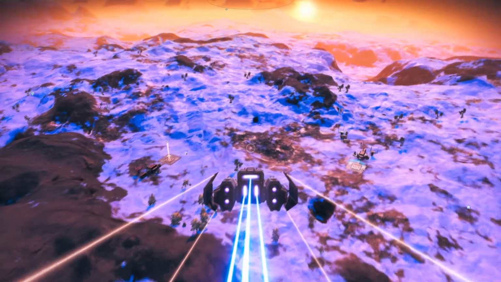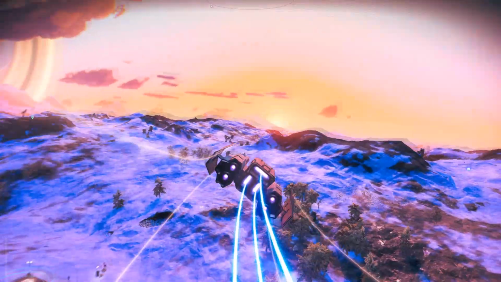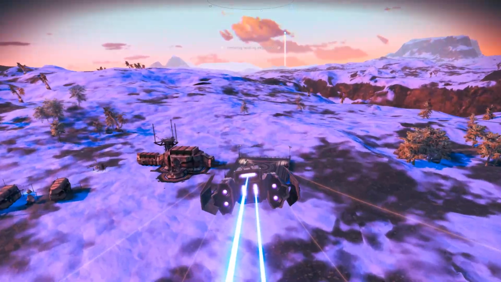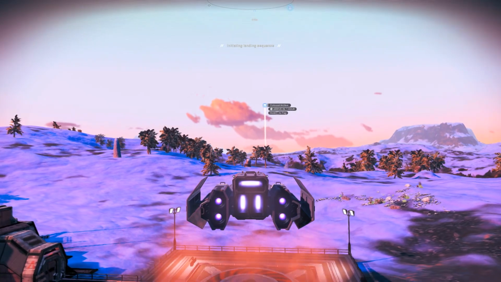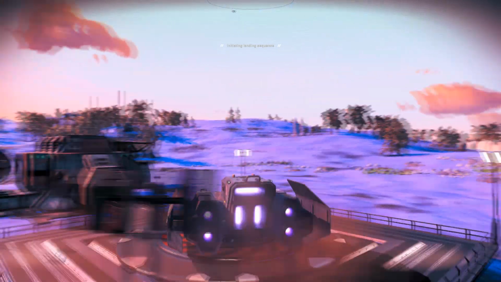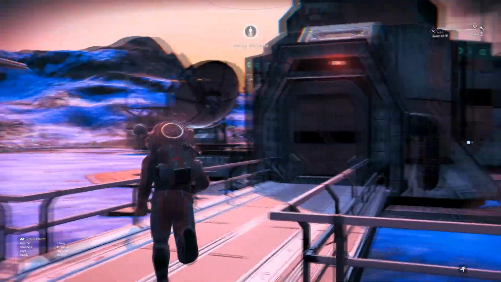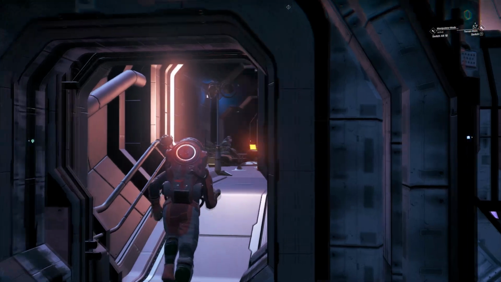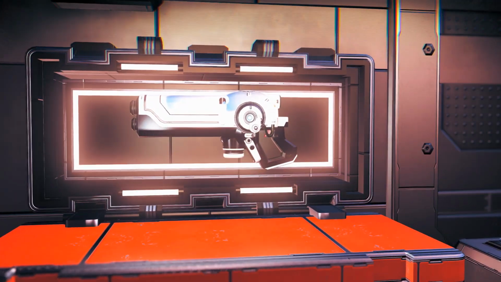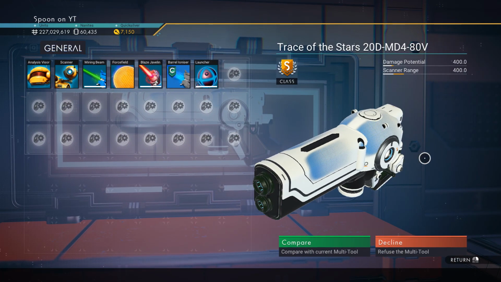Now something I haven't seen before until here is that the two minor settlements next to each other both have S-class cabinets in them. I already bought the tool from this settlement so it's empty, but I'll just go to the other one. And there it is, a beautiful 24 slot S-class experimental multi-tool.